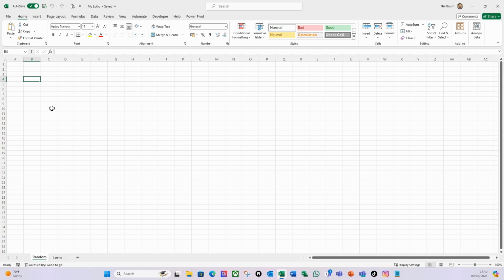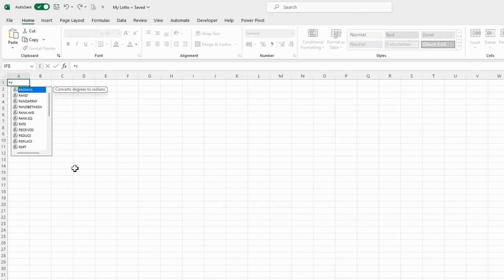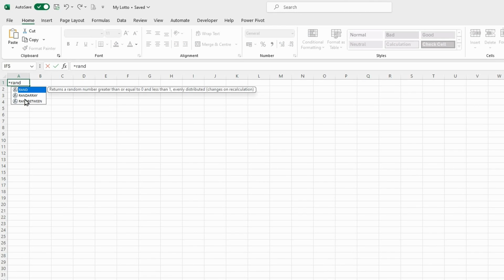Now, the process of generating random numbers I'm going to show you is, I do equals RANDARRAY, and I'm going to base this on the UK Lotto. So we have 6 balls, so 6 numbers, and they're from 1 to 59. I want to generate random numbers for those 6 balls.